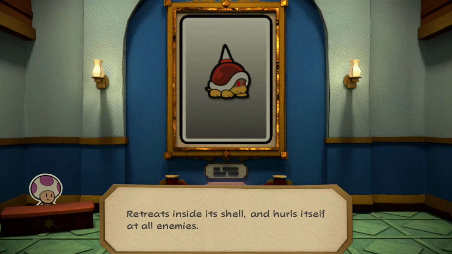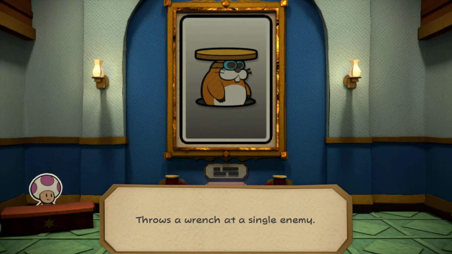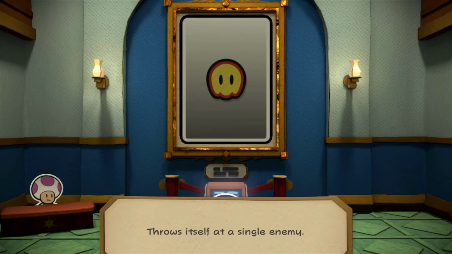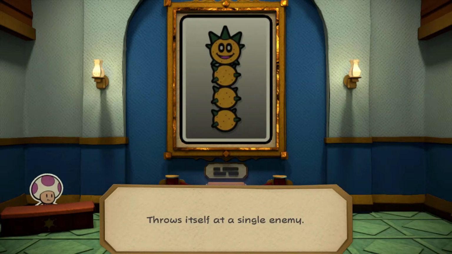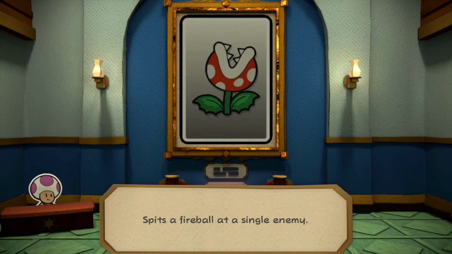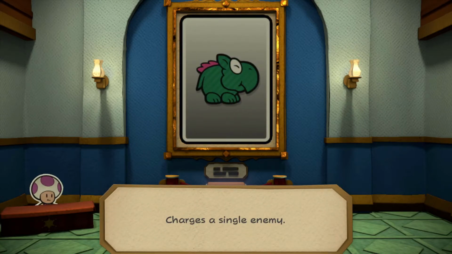Spike Top. Let's see, Rocky Wrench. Green Pokey. Lava Bubble. P2E, I think is how you say that. It's sort of a weird name for that enemy. Pokey. Bomb Bomb. Let's see. Fire Piranha Plant. Dino Rhino. Those guys are pretty cute.